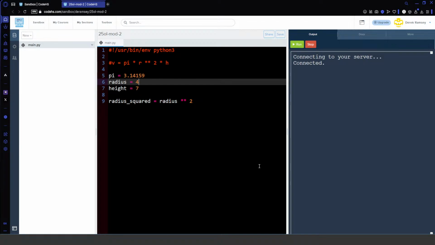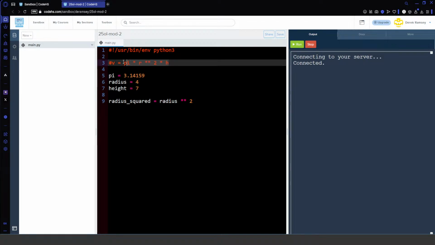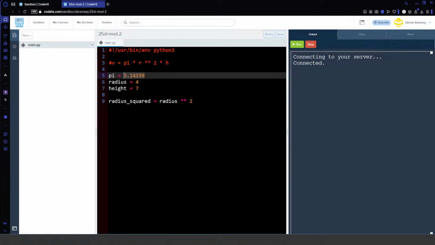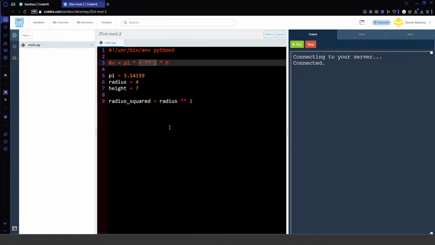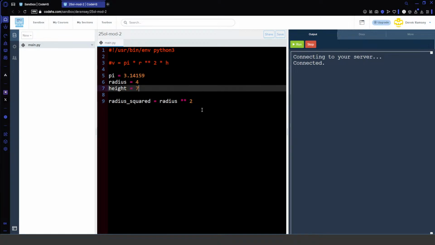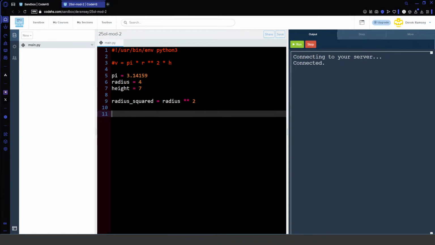And so really now I have all the values that I need stored in memory to perform this calculation, right? I have my value for pi stored in memory. I have my value for radius stored in memory. I have the value of radius squared stored in memory, which is going to cover that whole piece of my equation. And I have my height stored in memory.